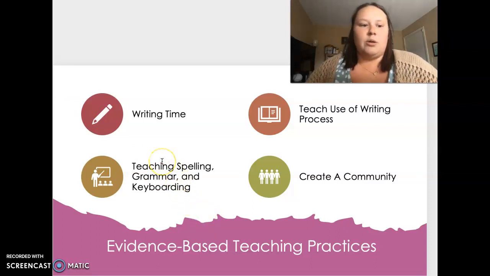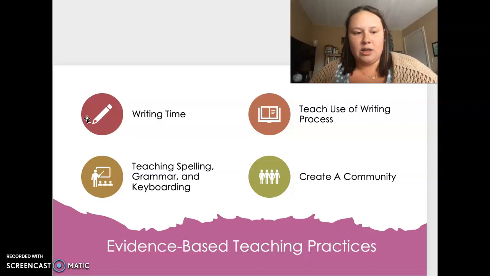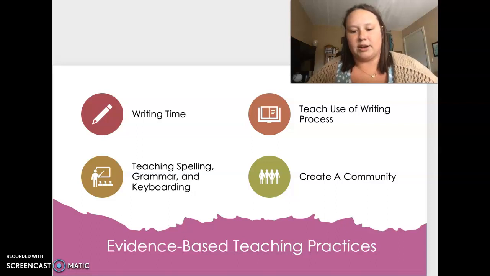So the first thing that we need to look at is that every single day we need to be providing time for students to write. Research about how much time we need to be giving students is very unclear, but writing is similar to anything else, where the more you do it, the better you get at it. So they need to be practicing it every single day. In most schools, writing is done nearly every day as a piece of their reading curriculum. You can also include writing activities in other core subjects to build upon their practice of this.